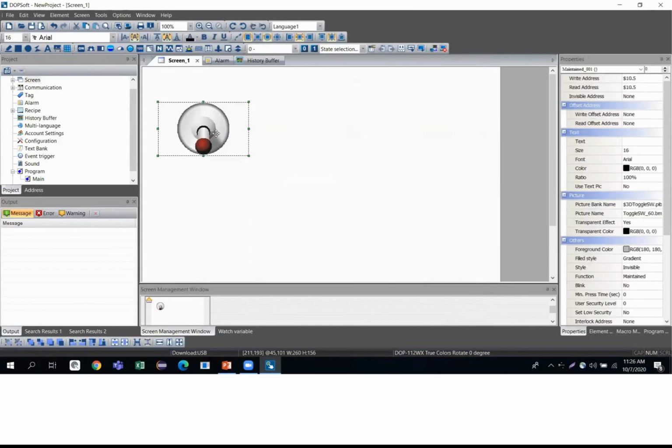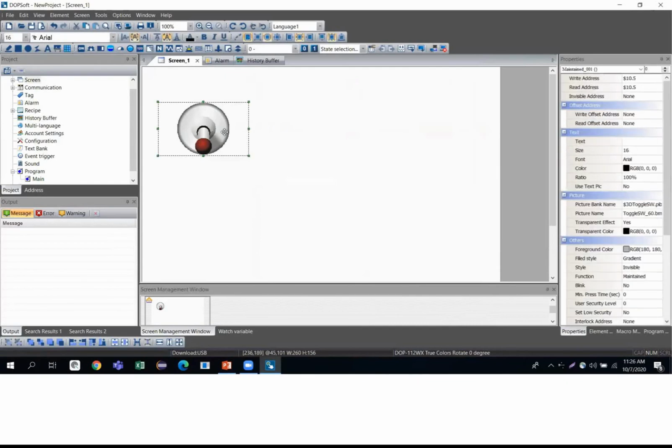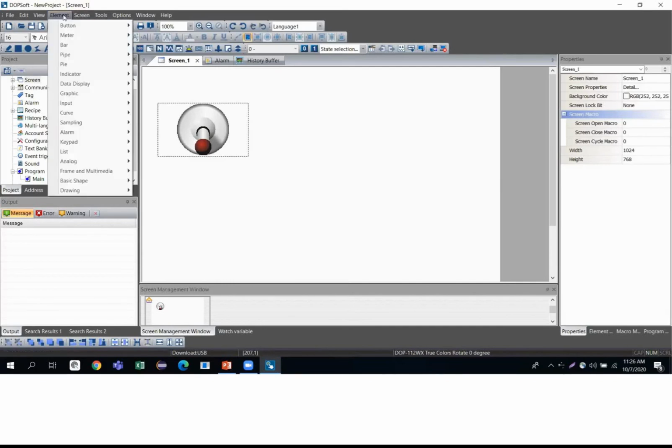Once you click on this button, immediately you can see the state of that bit will be on. For example, let's put an indicator here. Come to element, you can see indicator, multi-state indicator.